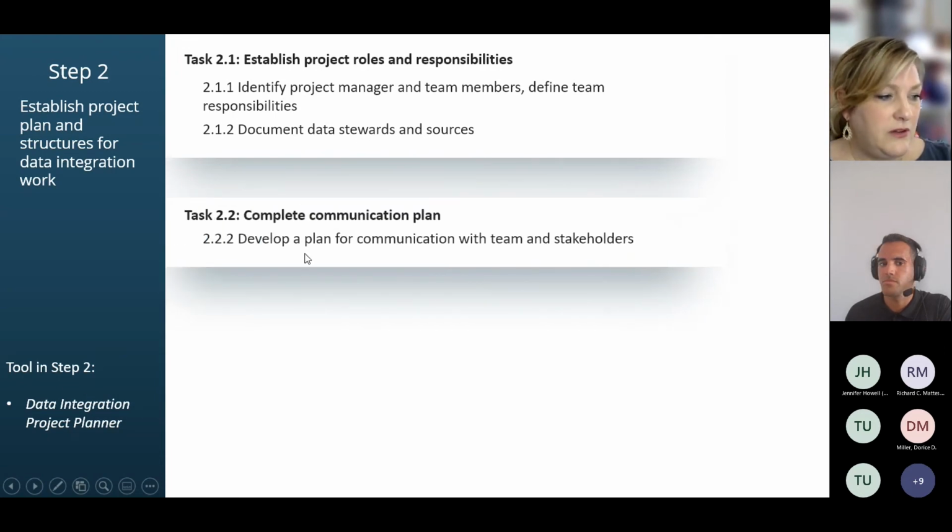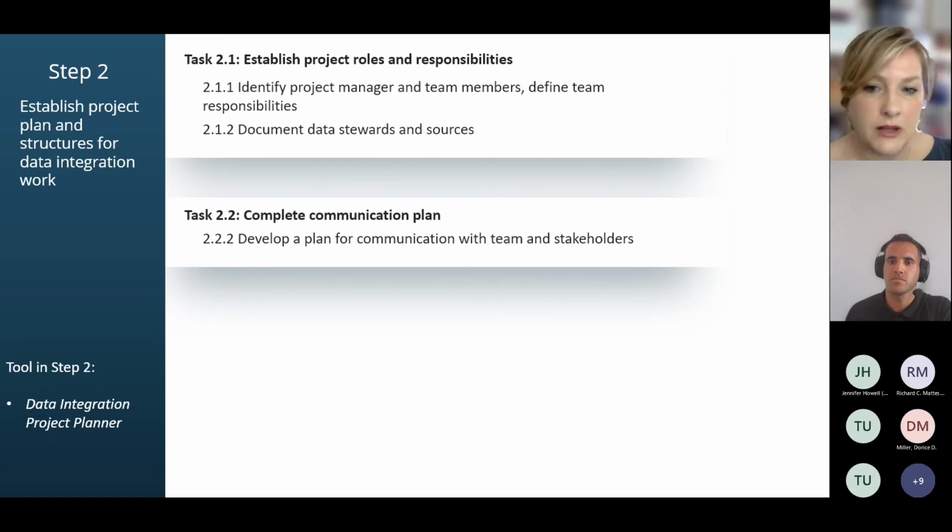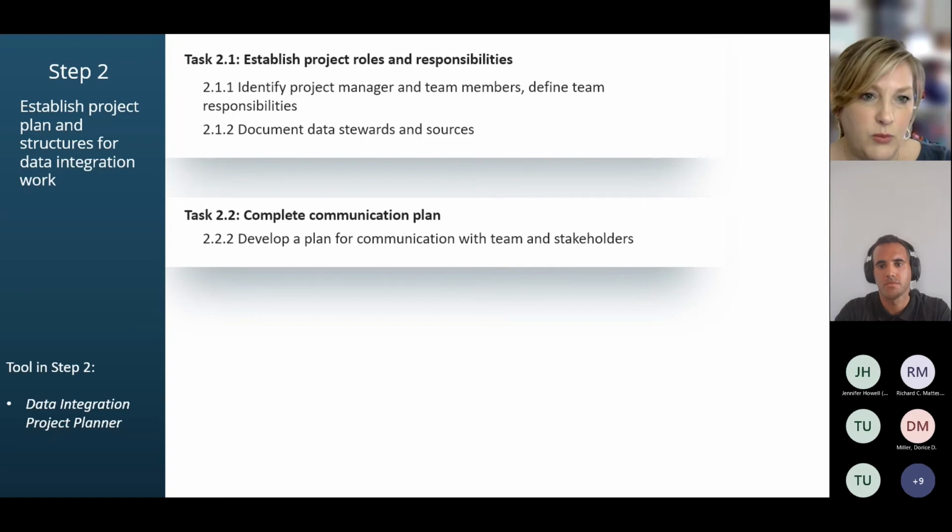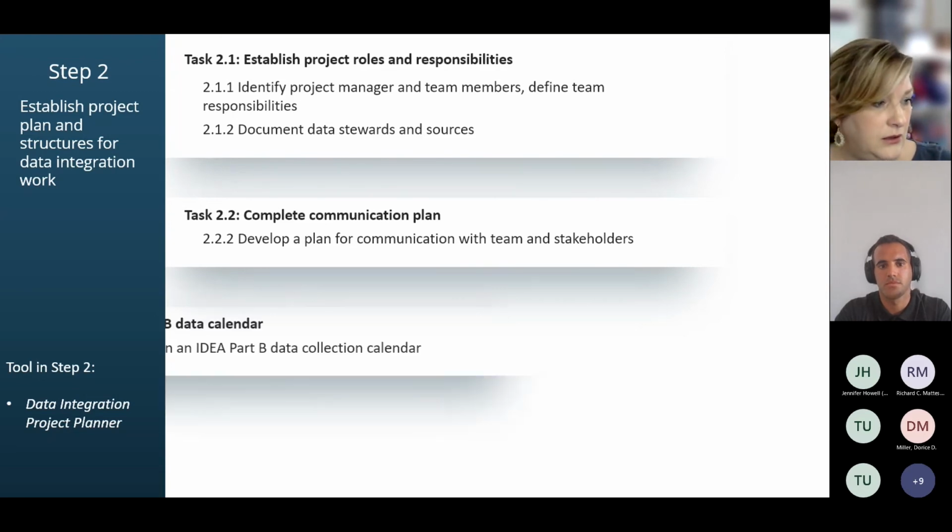The second piece of it is developing a communication plan. So you have identified your team, but you need to know how you're going to talk about it. How frequently? Is there maybe an update email? Are there team meetings weekly? Are they bi-weekly? Will there be in-person meetings with TA providers? What is the process for updating state leadership? You know, at what level do they need to be informed? So really talking those things through so that nobody's surprised in the end by anything that's happening.